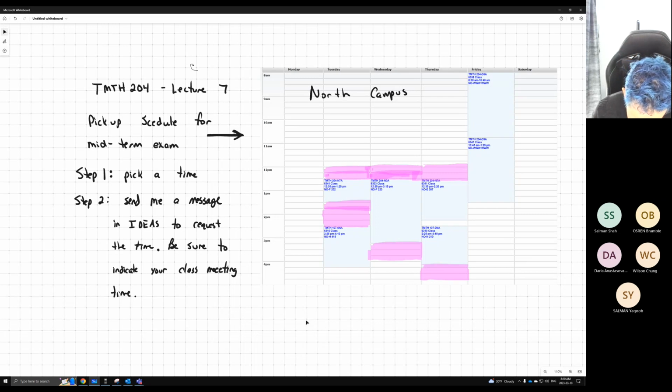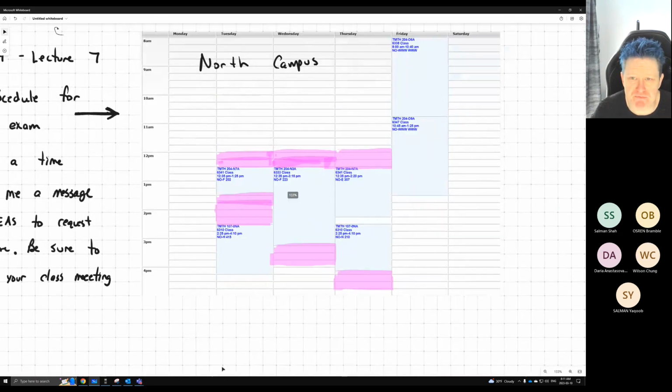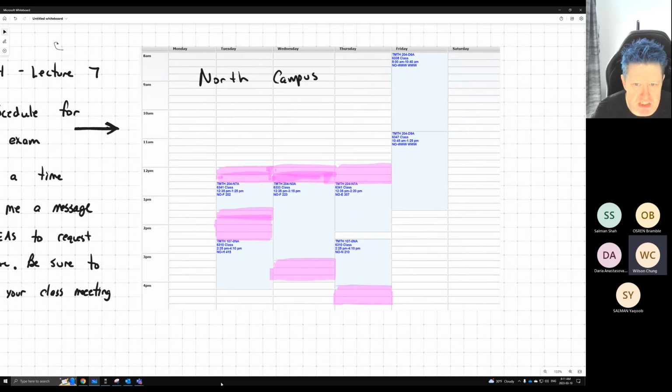Okay, so the schedule for picking up your midterm exam is as follows. Please note on the right side of the screen, there is a calendar. It happens to have my teaching schedule on it, and I'm on campus in and around my teaching schedule. Now, I'm in other places like the Lakeshore campus at other times, but I will not be bringing exams related to the North campus to the Lakeshore campus. So I will not discuss times at the Lakeshore campus here.